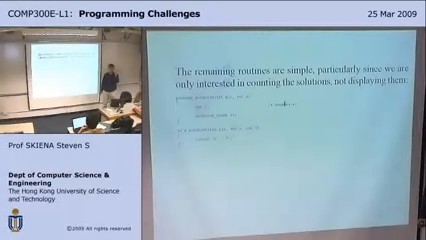Those of you who are doing backtracking, are you using your own backtracking method or are you using the Skiena backtracking method? Is there anybody who's using the Skiena method? My code is on the web, so you're free to look. If you look at programming challenges, you can get it. You're free to start from the Skiena backtrack procedure, or you can use your own. Is there anybody who's starting from mine?